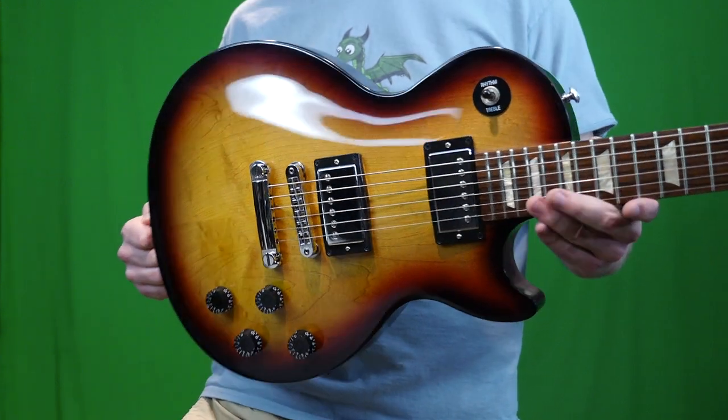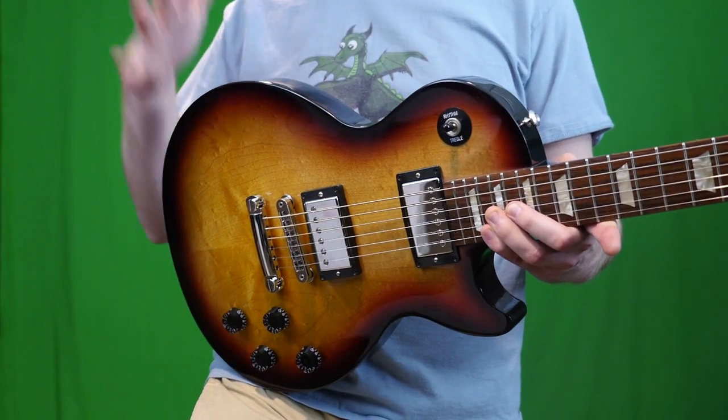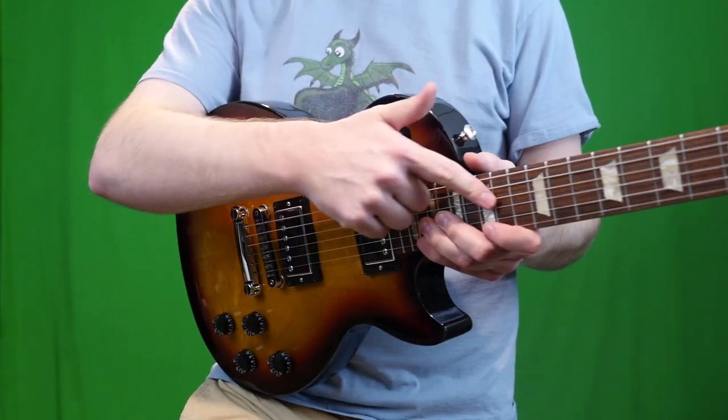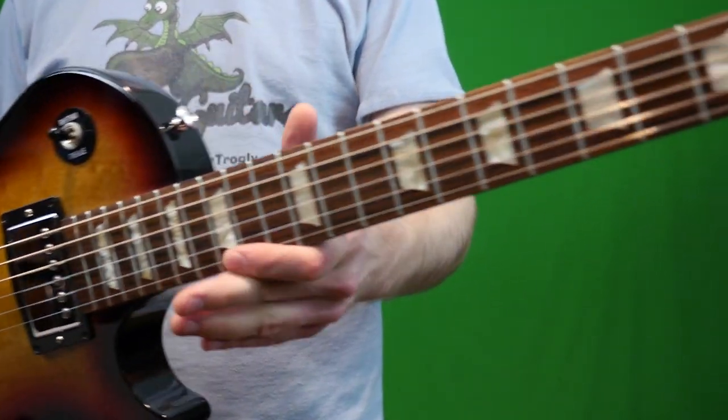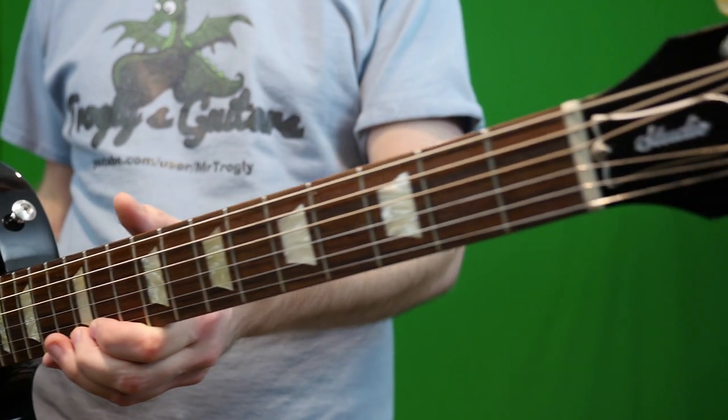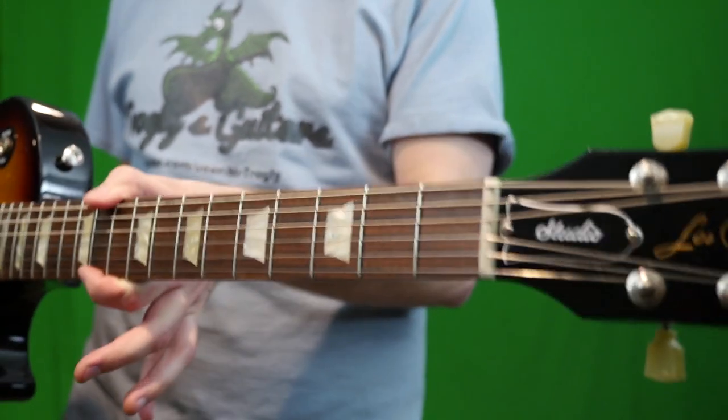But a good thing to know spec-wise about these guys is if you get a white one, they actually have a Granadillo fretboard instead of rosewood. So we're almost out of that era where they were using kind of funky woods for the fretboard due to the whole CITES restriction on rosewood.